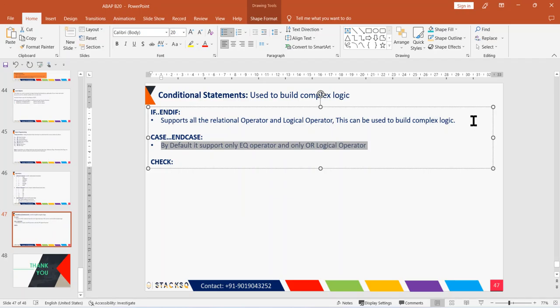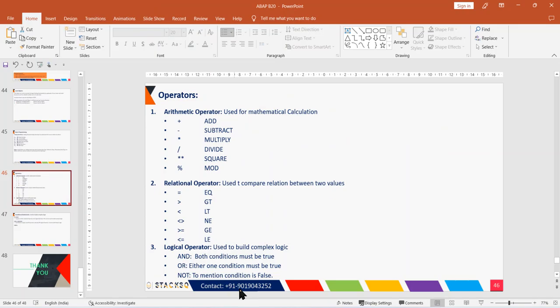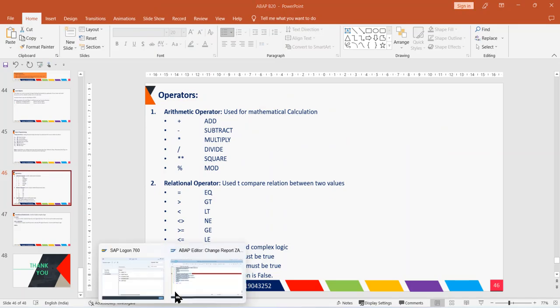Okay, so this is used to build complex logic. This one is used to build simple logic, not the complex one. Very simple, because only equal to and or. You cannot even change this, it's default. You can mention only or, but you cannot mention not equal to or any other operator. By default it supports the equal to operator.